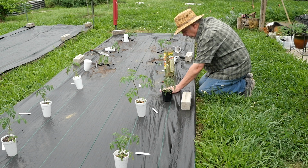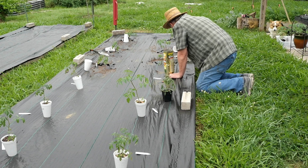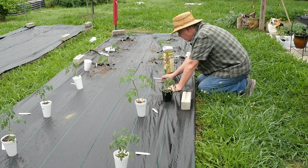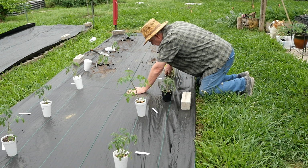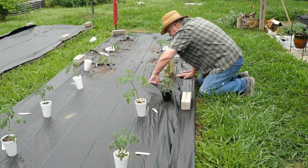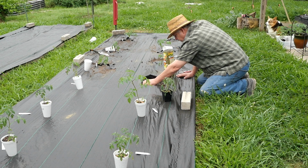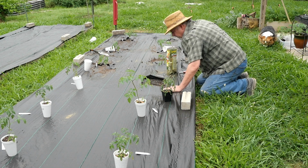I am in a circumstance where my health has taken somewhat of a downturn, and I'm on a new diet, and I'm on medication that I've never had before. And I can tell you, I have no energy. It's zapping me of all my strength. Just doing this. Planting tomatoes. Man, I gotta go in and rest. That's how old I am. That's how this medication's hitting me, man.